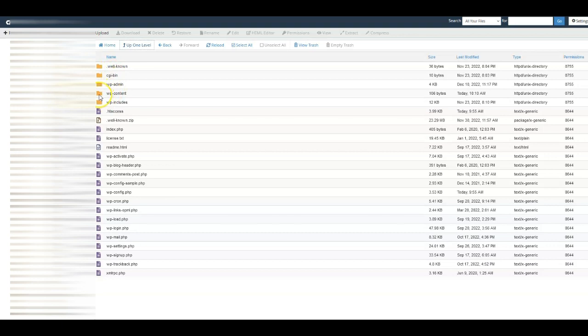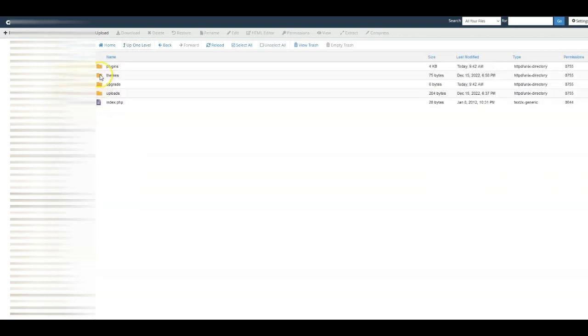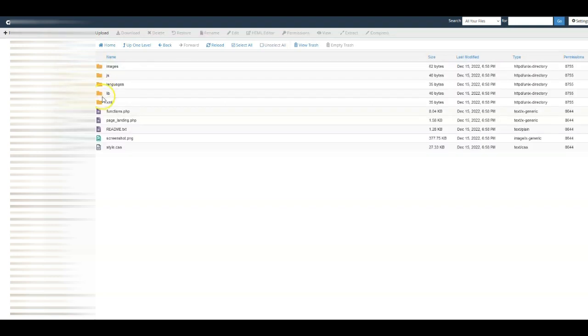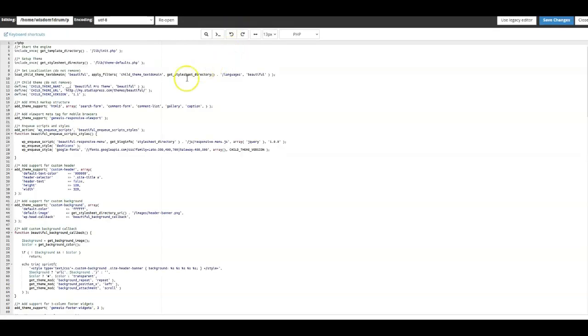And I'm going to want WP content, and then I want themes. I click on that. I want Beautiful Pro. That's the name of my child theme. And then what we're going to be using is functions.php.